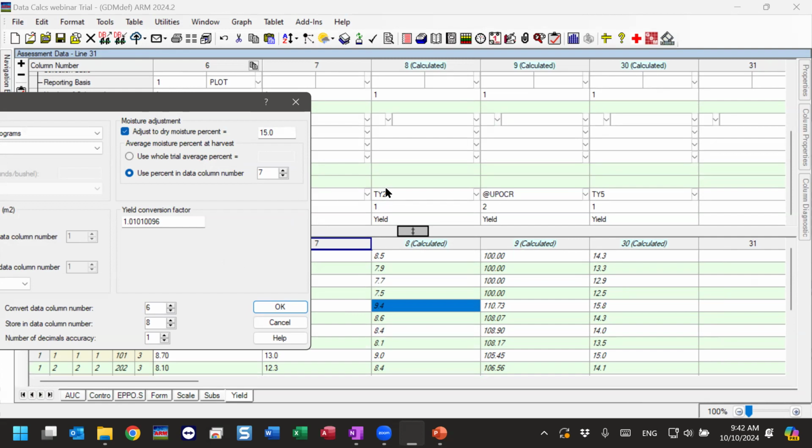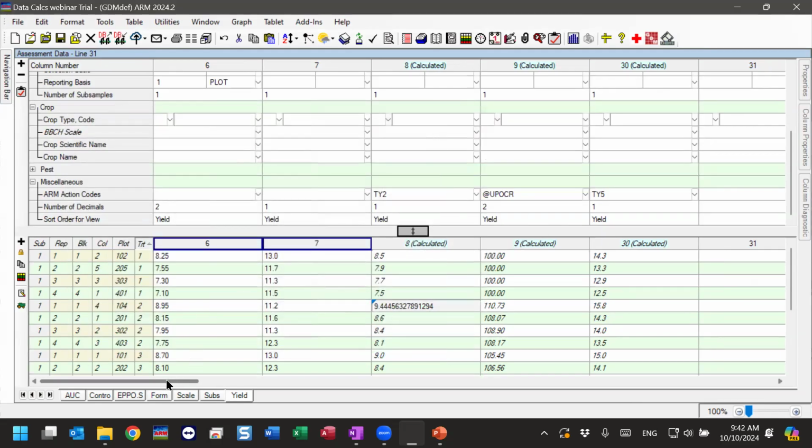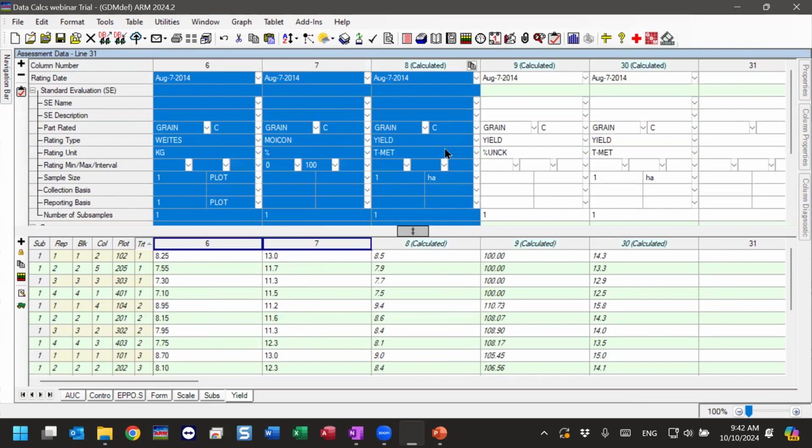So if you consider the fact that, hey, these 3 columns are really nice, I do this same process again and again in most of my trials, it'd be nice to repeat that, to save that, so I don't have to do these steps every time. That's really what standard evaluations, or SEs, are good for.